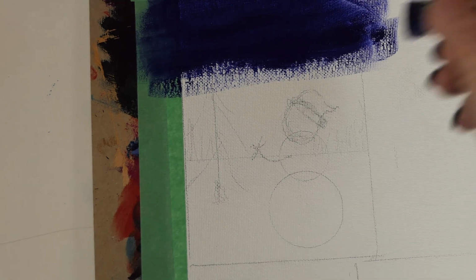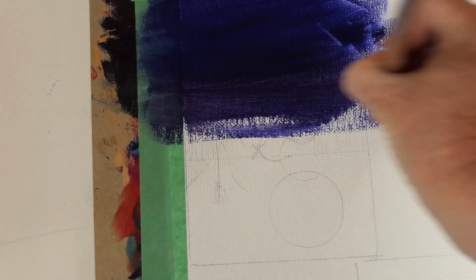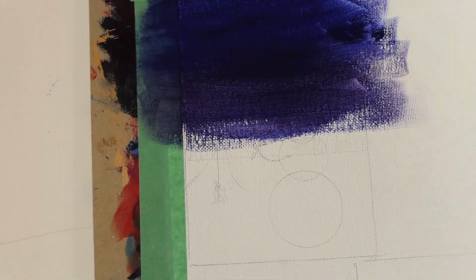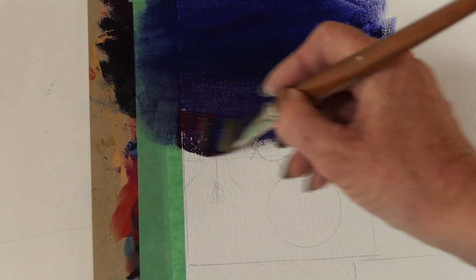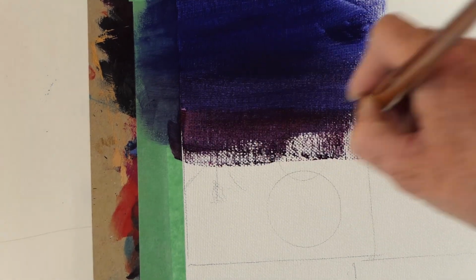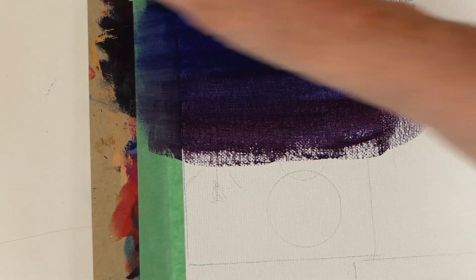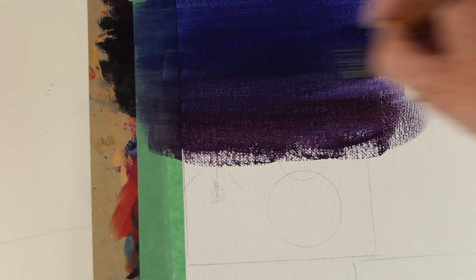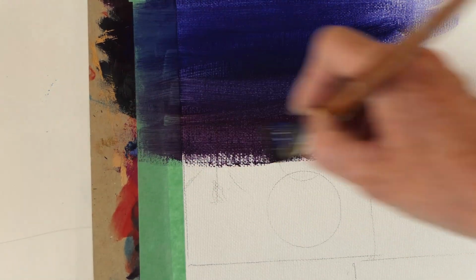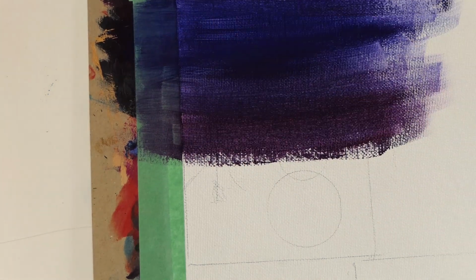And I'll adjust the colour as I go down by adding more red or more blue in it as I want it, just so that it's not all one colour gradient. The same way as I do it when I do just blue skies. This is a nighttime sky, but I'm doing it in exactly the same method.